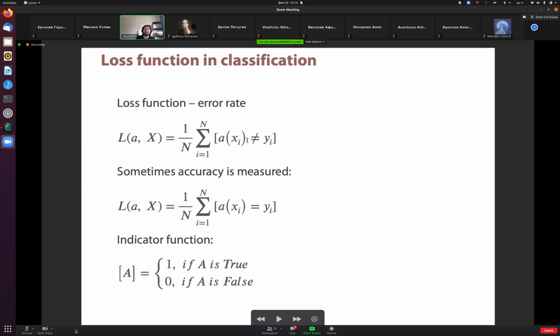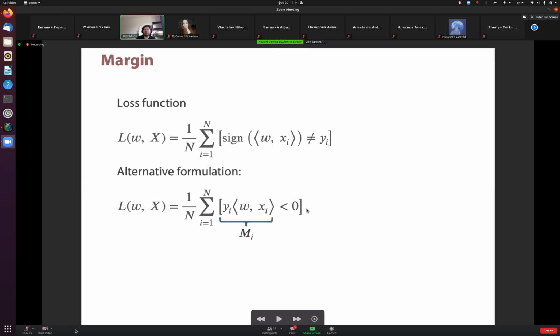So the naive approach is just saying, okay, if the labels are the same, we are correct. If the labels are not the same, we are wrong. It's fine. It's called accuracy. It's reasonable to see what accuracy your algorithm has, but it's not trainable. Why? Again, because we would like to train all of this with gradient descent, and gradient descent is only meaningful when we have smooth functions. This guy, of course, is not smooth, so we need to somehow modify it.